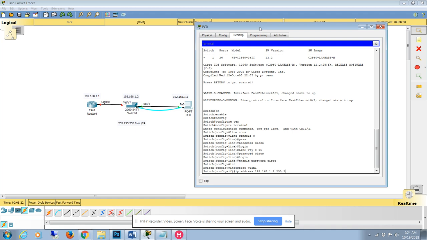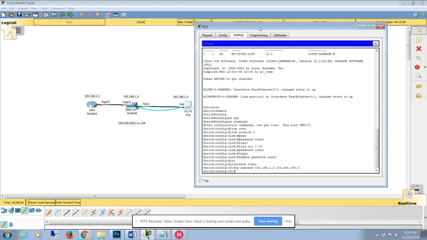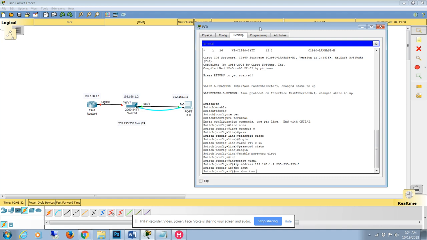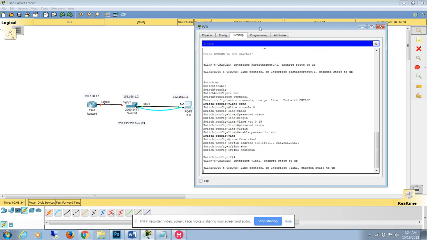And the subnet mask of 255.255.255.0. And that should be fine. I will put the no shutdown command in and hit enter. As you see, the interface is now up and the protocol is now running. So we are fine and dandy with this piece of equipment.